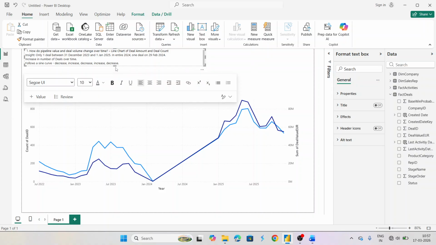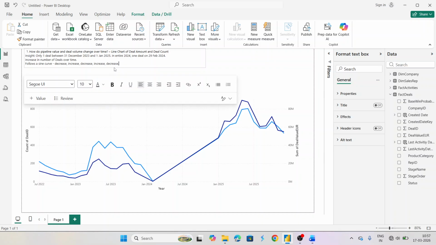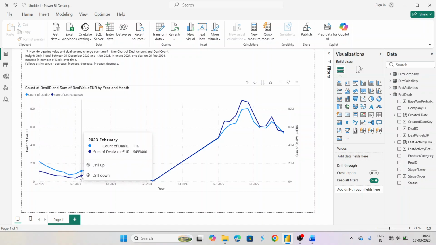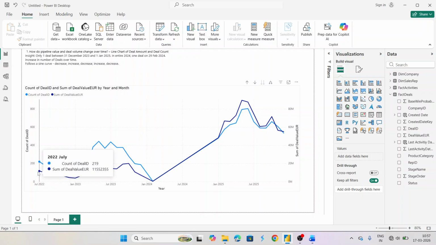What else can we look at from here? I guess that's it. So all of this simply means that your deal amount and deal count are roughly equal.